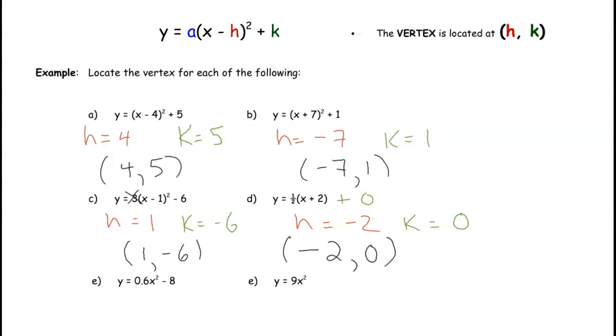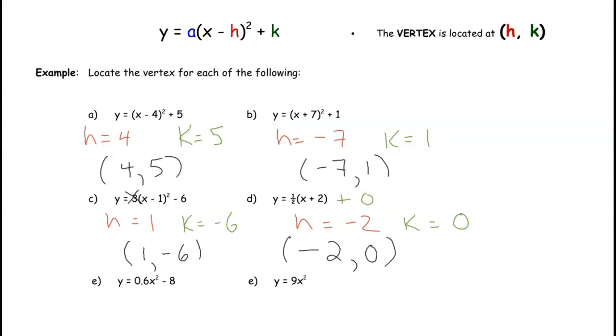I haven't seen any kind of vertical translation for this. I haven't moved my graph up or down. It's just stayed and moved 2 units to the left on my x-axis. So maybe that will help you with the last 2 questions if you didn't quite get them when you were pausing. Let's take a look.